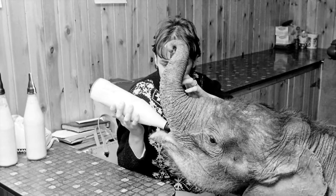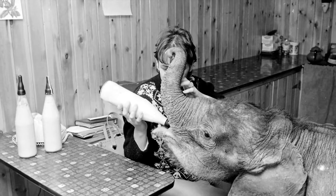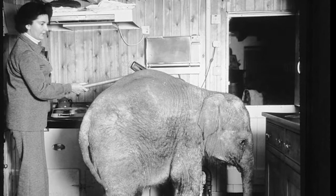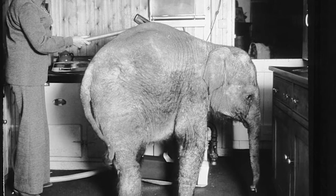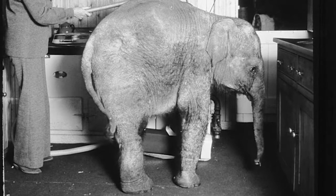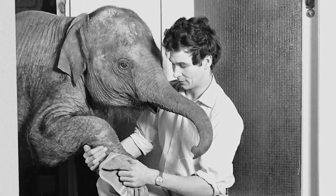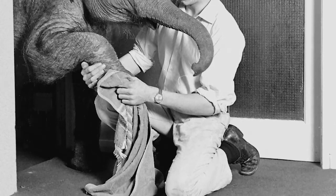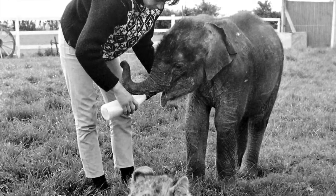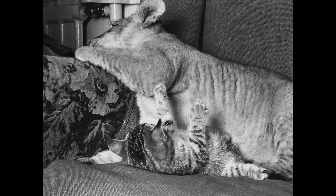Among her potential stars was Kiki, a seven-month-old bottle-fed baby elephant who was allowed to explore her home as he pleased and enjoyed nothing better than having his back massaged with a vacuum cleaner. Pat always insisted Kiki had her feet wiped before being allowed in the kitchen when she came in from the garden. Pat's menagerie all seemed to get along well together, as these pictures of her kitten playing confidently with a young lioness show.